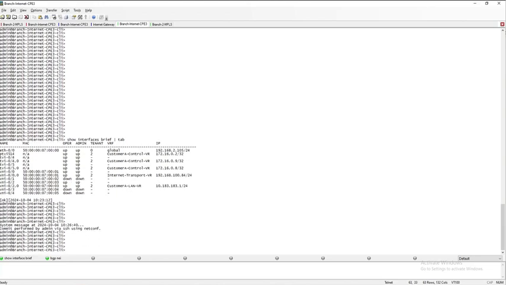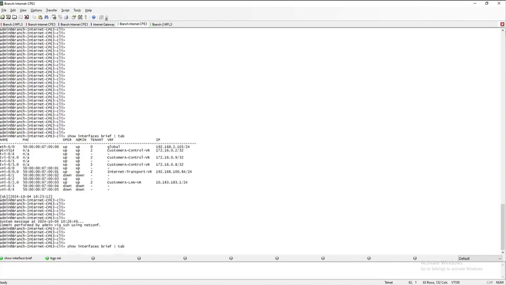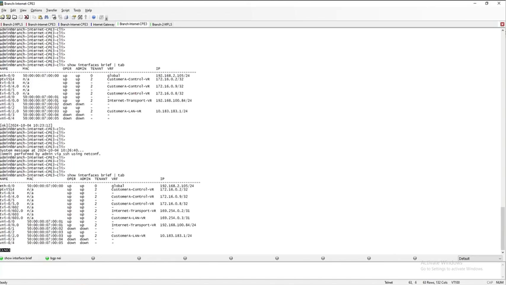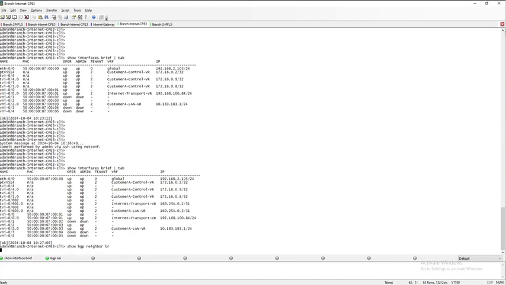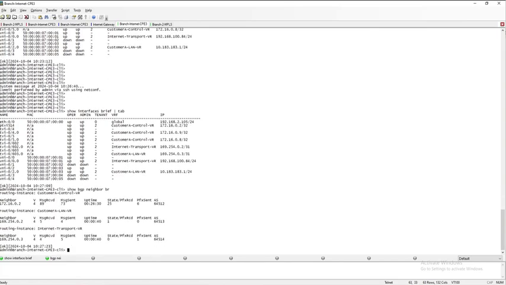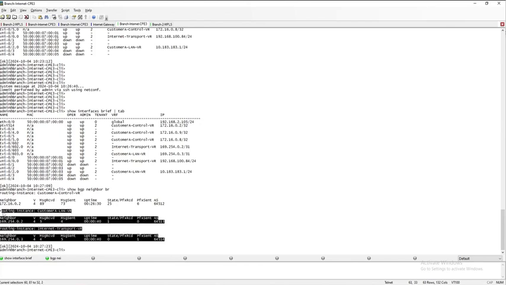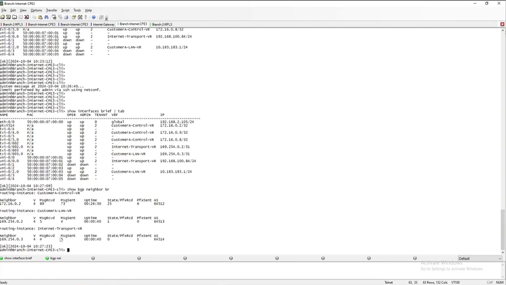So here the configuration has been pushed and we logged again to the device, and if we run the same command, show interface brief tab, we can see that TVI 602 and 603 are now created in the device. And let's see if we have any BGP neighborship between these paired TVI, and yes, we have a BGP neighborship between these two paired TVIs. One of the interfaces is in Internet Transport VR and the other is in LAN VR.